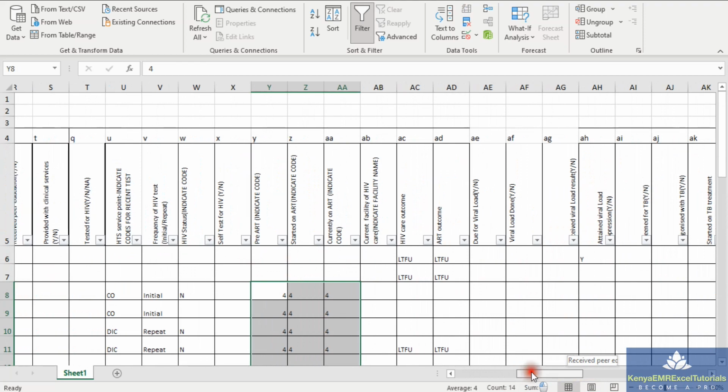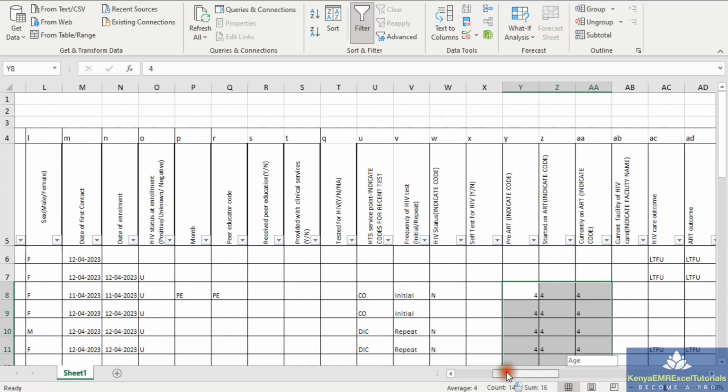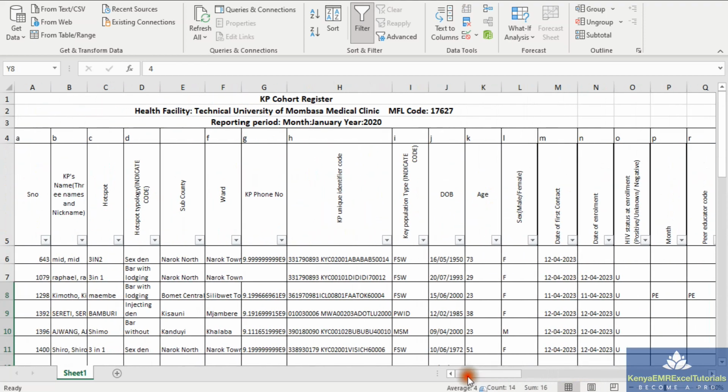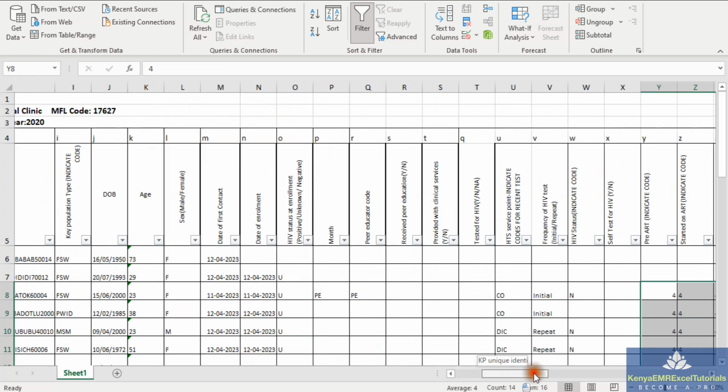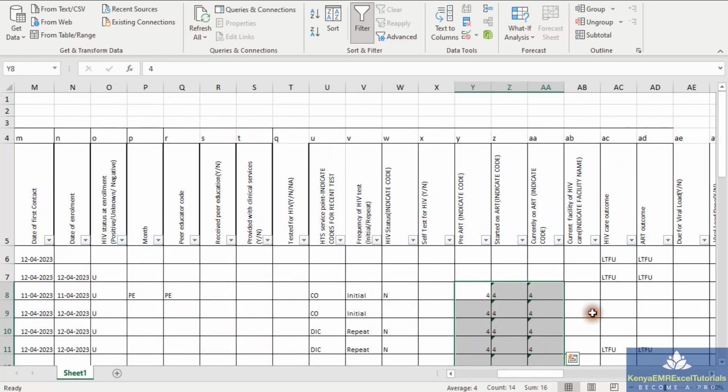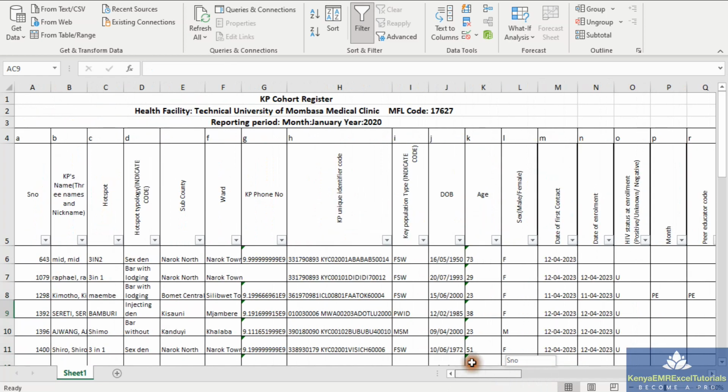We shall come to that. We shall see how you can enter the condoms and any services that the client was given, and it automatically generates here. So that is what the KP cohort entails.